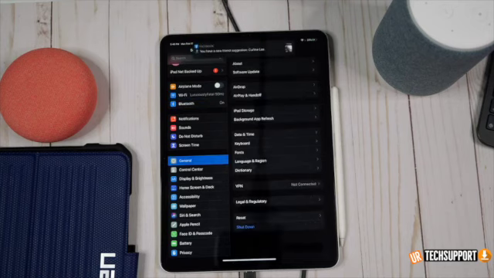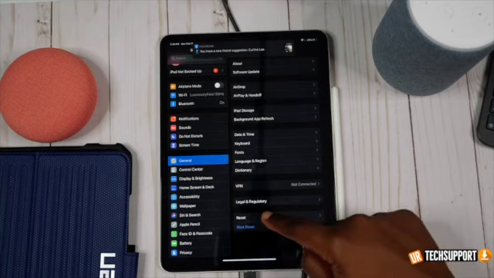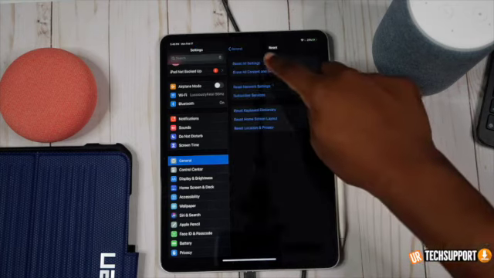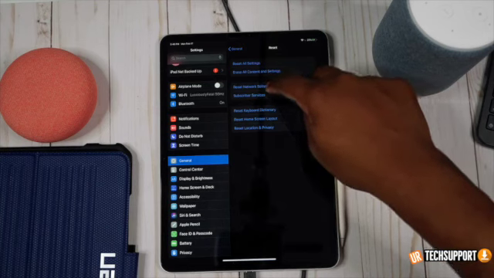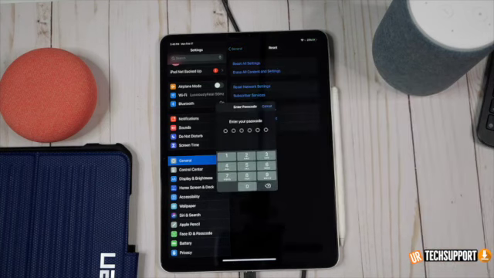Now, also another thing you want to do is try to reset your network settings. So if you go into your general settings, at the bottom you have the reset option there, and if you just go down, you have the reset network settings option there. You can ask for your password, of course. Input the password. What this is going to do is just reset all the network settings that you have saved in your iPad. Any network connection that you have saved is going to get reset, washed completely clean, and then you just initiate a new reconnection to those networks. A lot of times, you may have a stale password or stale SSID inside the iPad itself. Resetting those network settings helps fix that issue.